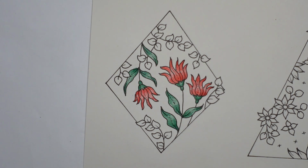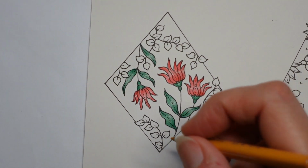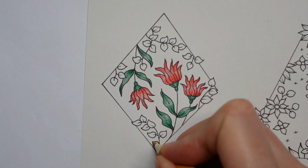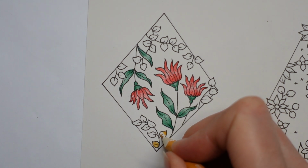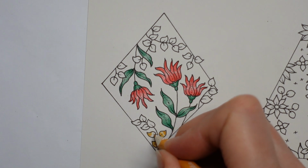I'm trying to think of what colour to do my leaves. Excuse me, I just had to blow my nose. I think I'm going to do the gold. I'm going to use the golden ochre number 16. I think that might tie it all together quite nicely. Now I haven't been mixing colours or anything, I've just been doing it all quite plain, and I think it's worked okay. So with these leaves I'm going to do what I did with the others and try and create a little bit of a shine effect by leaving a little bit of a paler bit just across the middle. If you don't want to do that, you can just leave it plain.